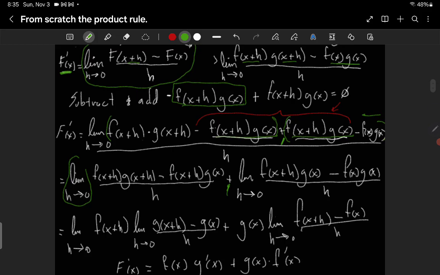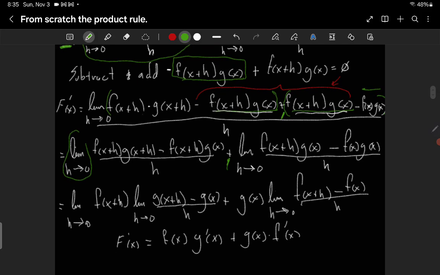Now, if you take a look at this, we have factors in common, right? I have this guy in common, and then I have this guy in common. So if I factor this guy out and distribute my limit through, that's a property of limits. I can do that with products or addition. So this is particularly easy, right? Because if I let h go to 0, then this term right here goes to 0. So then I say f prime of x is equal there.